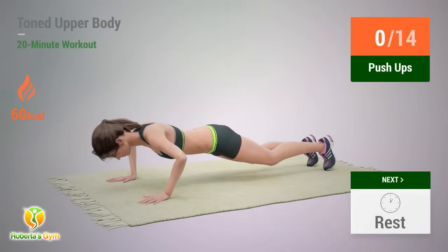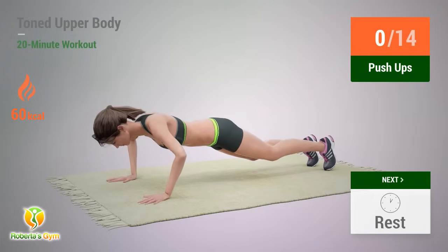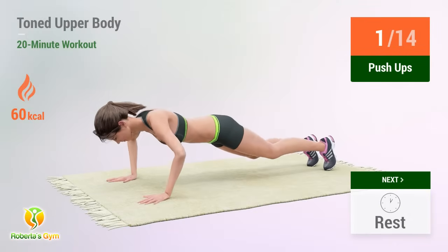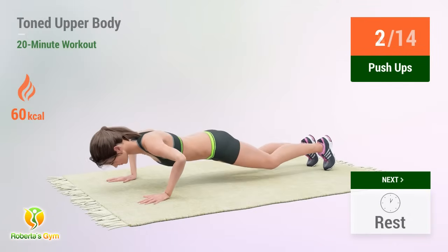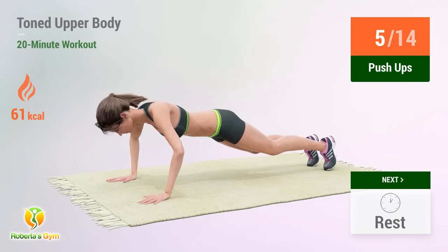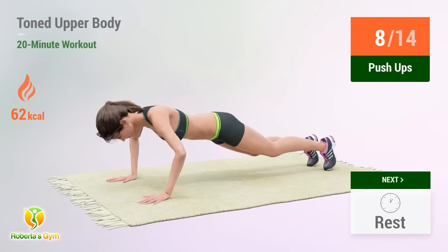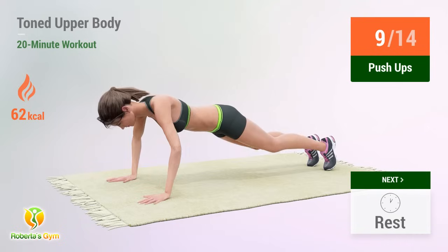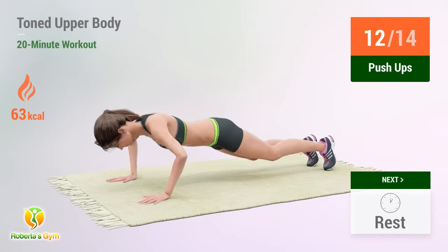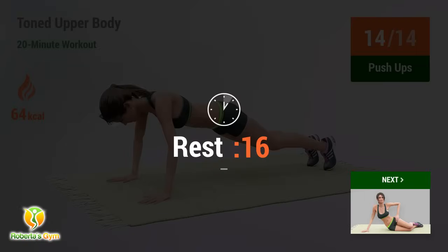Up next, push-ups. In 5, 4, 3, 2, 1, go. 1, 2, 3, 4, 5, 6, 7, 8, 9, 10, 11, 12, 13, 14. Rest time.